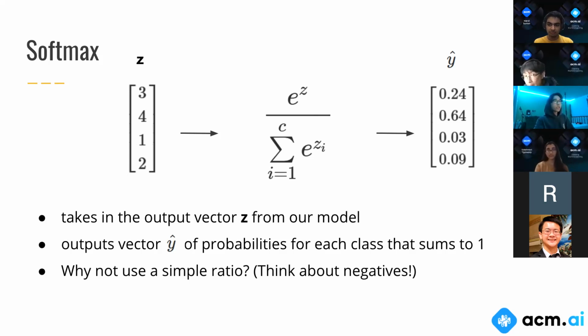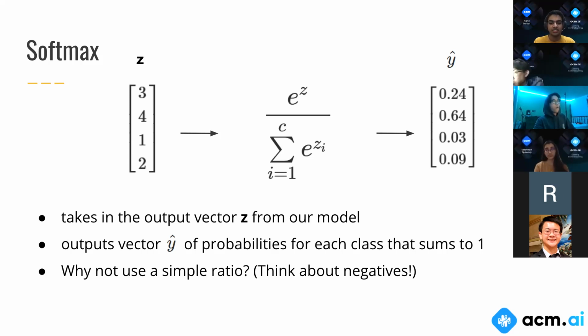Yeah, I was going to ask you the same thing too, because it seems easier if we could just do 3 over the entire sum. But I guess it gives more weighting to the difference between numbers that are farther from 0. Like the difference between 3 and 4 is a lot greater than 2 and 1, which is good to take into account because those are the extreme values.